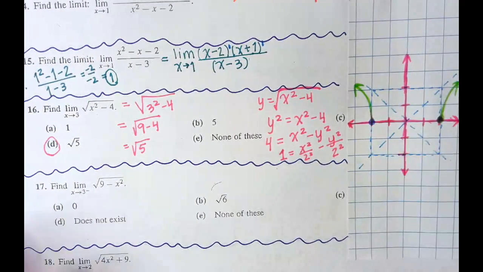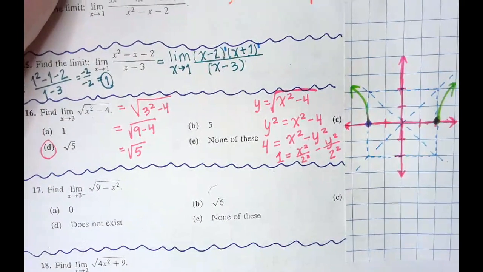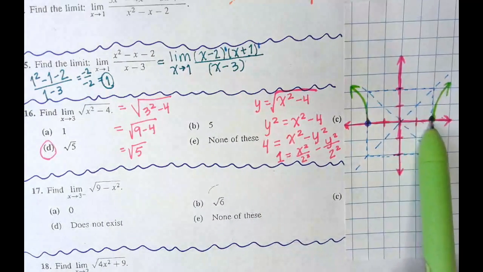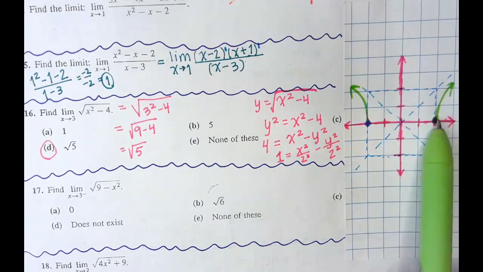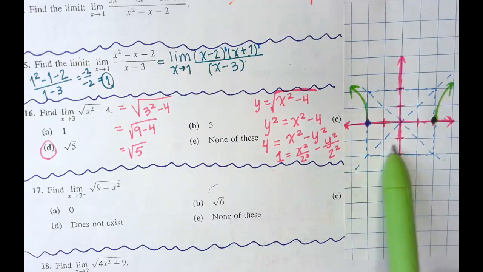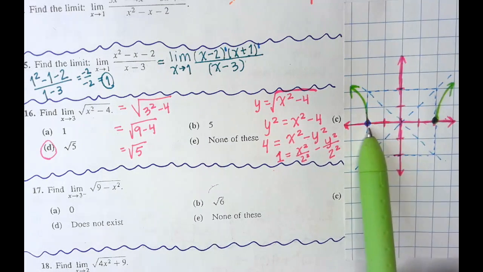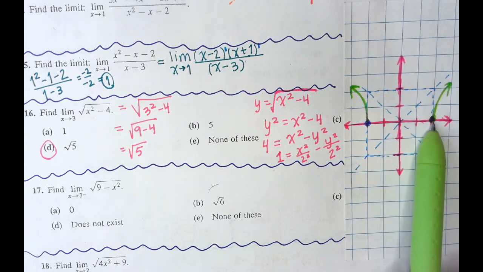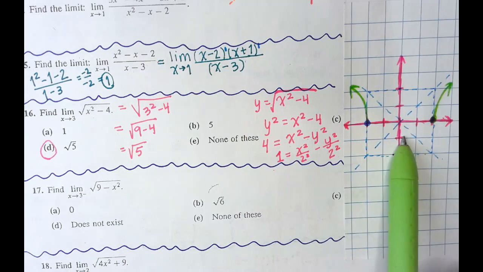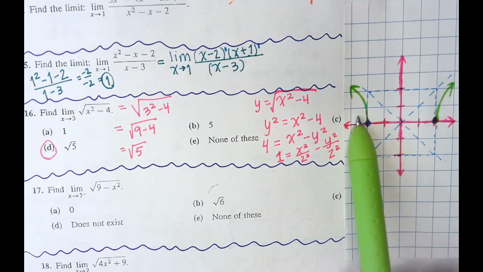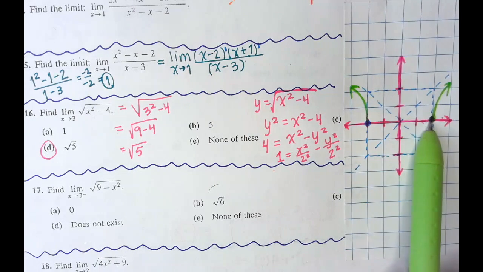So why was drawing this important? What else can happen? What if they asked us to approach 2 instead of 3? Here, you'll see there's a big chunk of space, this big gap in our graph. There's no domain, nothing in the domain between -2 and +2. Only those 2 numbers are included, but nothing in between them is included. So if the limit asks me to approach 2, while you do have graph over here, I don't have anything very, very close to it.